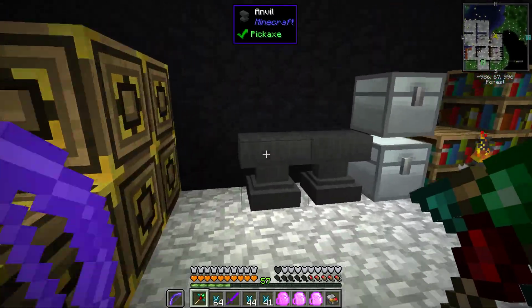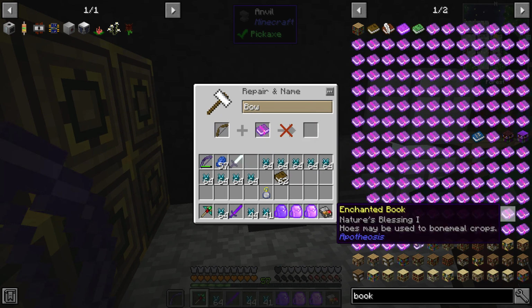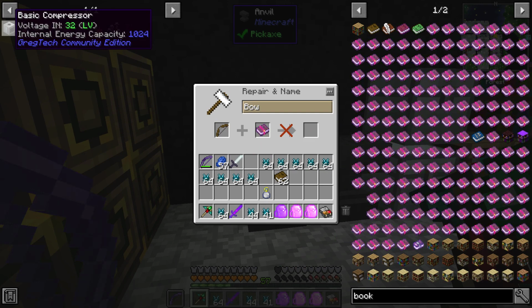So, let's see. Can you get anything like that? Yeah, I don't get that, so... Yeah, I guess bows can't hold looting enchant? I'm gonna Google that quickly. This is a research project. Okay. Looting enchant on bows. Can you add looting to a bow?